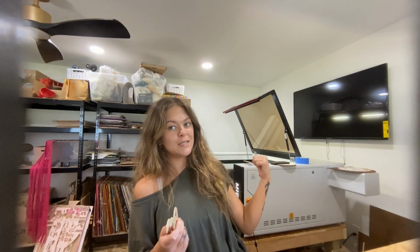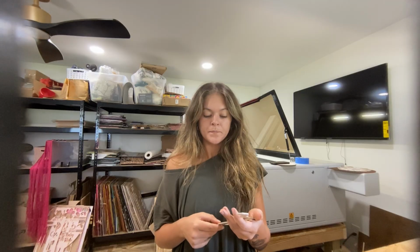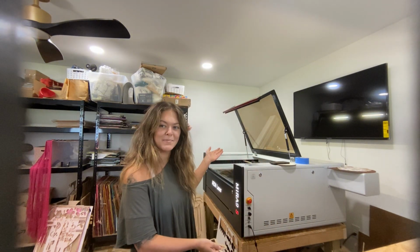Because my wood wasn't cutting all the way through, again, not on this beauty, but on a different machine, and trace around where the laser should have cut it, but it didn't. And so I manually cut it, then sanded the edges, and sometimes had to throw that piece away. Sometimes could salvage it because I'm me, and I find magical ways for things, but I shouldn't have to. So, just add that into your bucket of reasons why you need one of these babies.